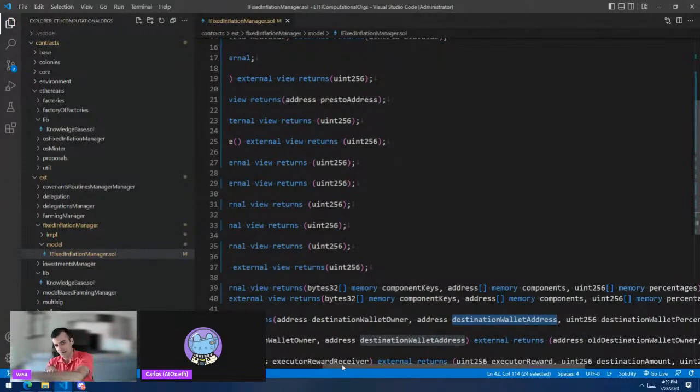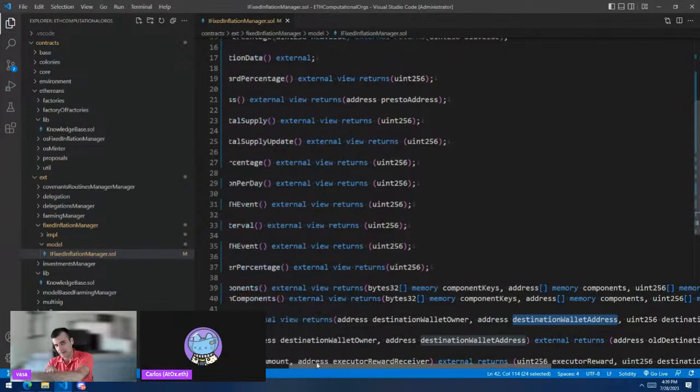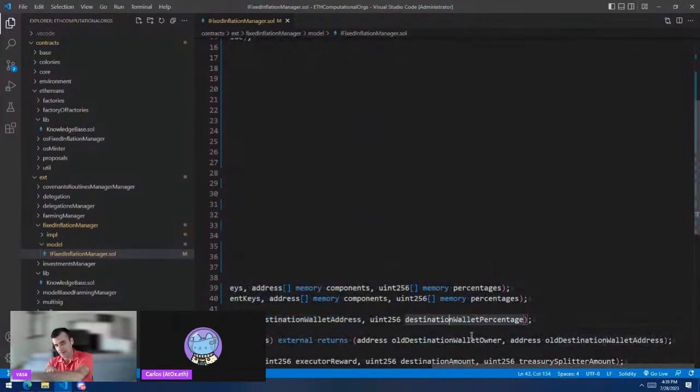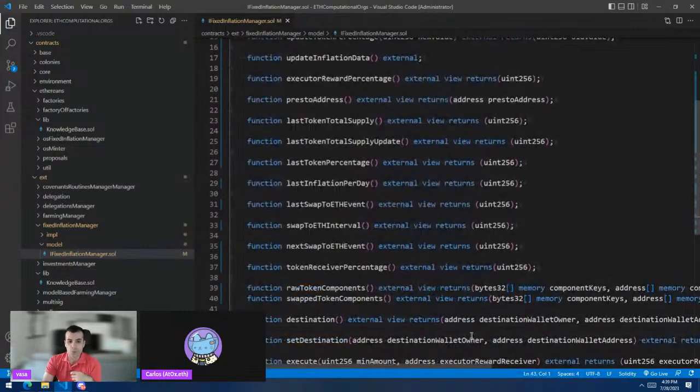Also the wallet percentage. When the msg.sender is the destination wallet owner, you can change, of course, the destination of the funds.